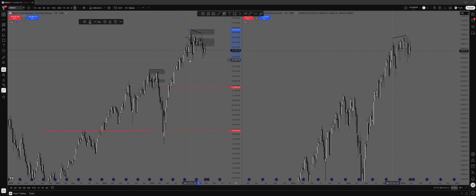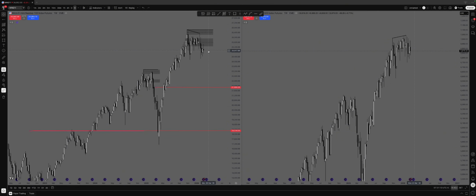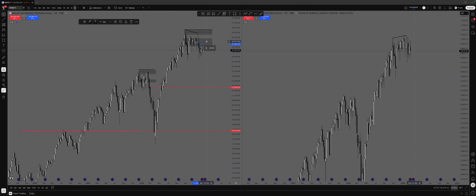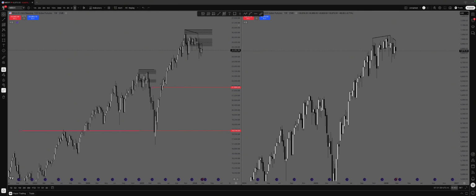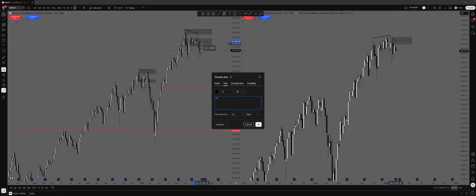But yeah, we'll see. So we've traded into this rejection block. We're in extreme premium. We've rejected with this daily ICT order block. We then go up and put in a weekly SMT off this high for ES inside of a weekly rejection block. So we have this weekly bearish SMT.